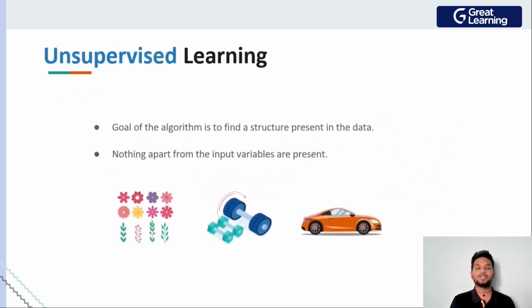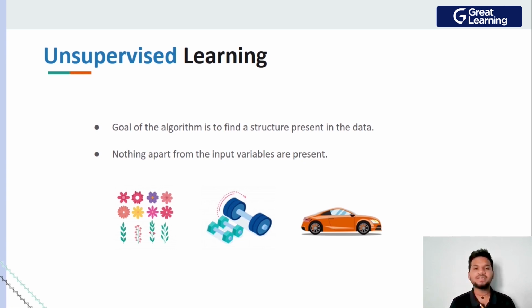Now, let us take a look at unsupervised learning. Unsupervised learning is one of these types of learning which is a direct contrast to supervised learning. Here, the entire goal of the machine learning algorithm is not us telling what the data is, but it figuring it out on its own. So the entire usage of unsupervised learning is based upon how the machine learning algorithm itself can find some sort of hidden structure or pattern that is present in the data without us specifically telling it, right?